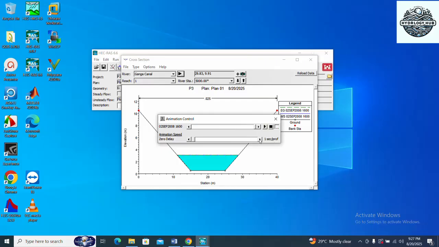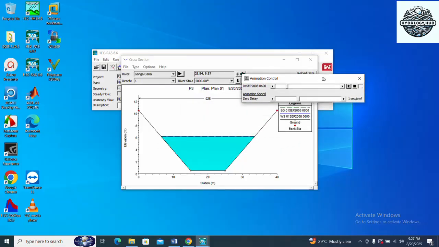You can change the flow speed also, the simulation speed or plotting speed, the animation speed, and you can see how the flow water is changing.